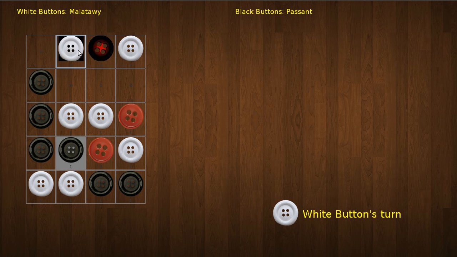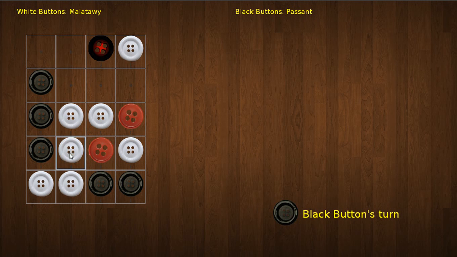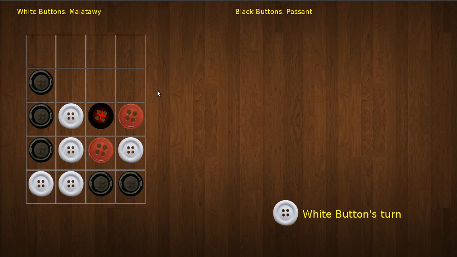Now the white decides to move this one here, and for example the black decides to move his stack here, and now we see that this white piece won't be connected anymore to any red pieces, and thus it will be removed as follows. So now this piece was removed because it was no longer connected to any red pieces.